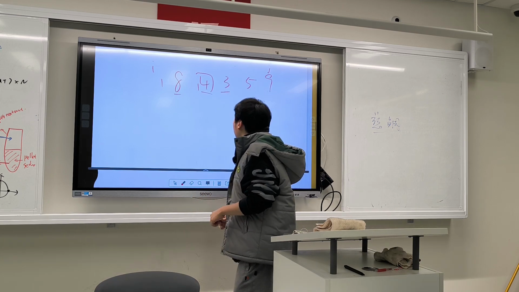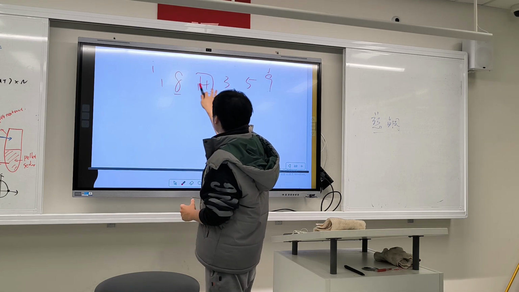So you stop here, and then you swap these two elements.